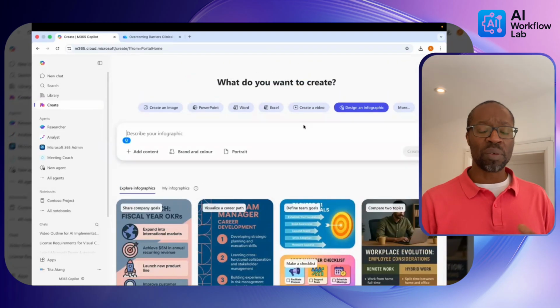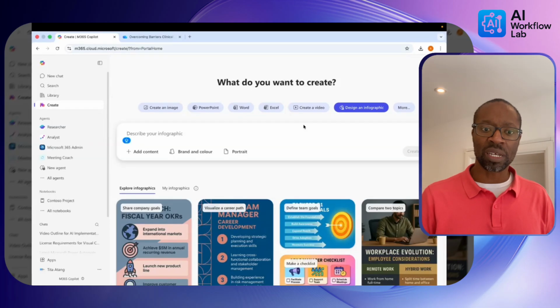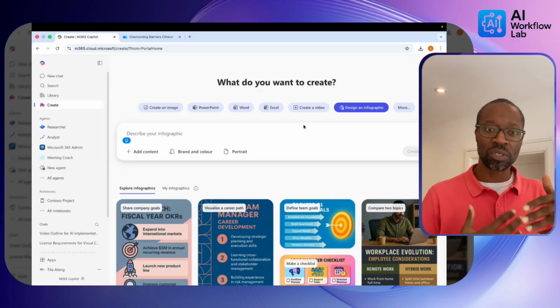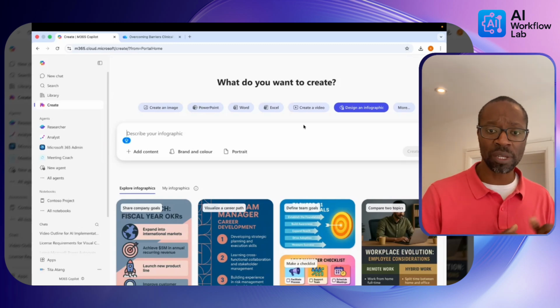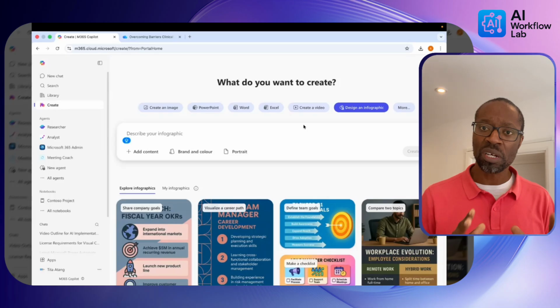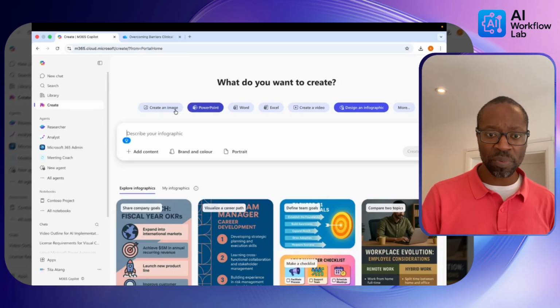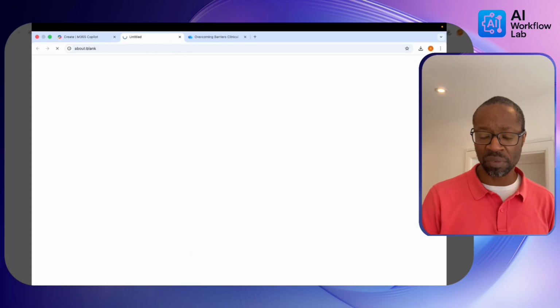But again, the main topic of this video today was how you can create videos using Copilot. In this example, I referenced a document that I wanted to transform from a Word document to a 3-minute video. I changed the audio, I changed the voice, and I managed to change the background. Those are the type of powerful things you can do. And once you've got that video, if I go back to create video, you can see I have access to the videos I've done before.